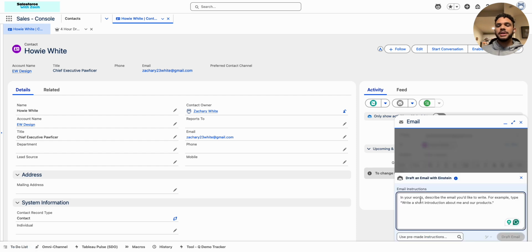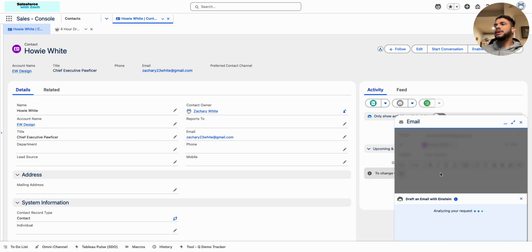Now you can go in and type in this message, and this is the prompt that you're building out. So again, you can come in, type a message and say, I want to email Howie and get his business. Make it personal and include the date of his opportunity. I probably didn't spell that right, that's okay. But basically what we're saying is, this is the kind of instructions that I want to feed in so that I can get an answer back. Then I can click this and click draft email.